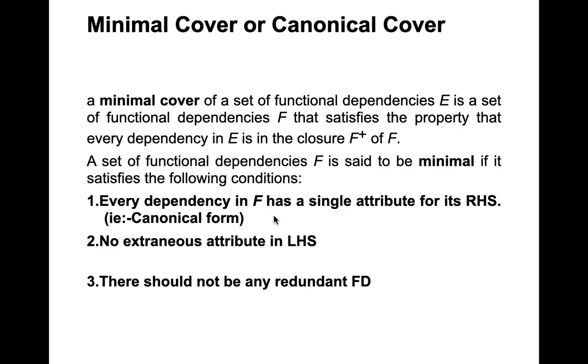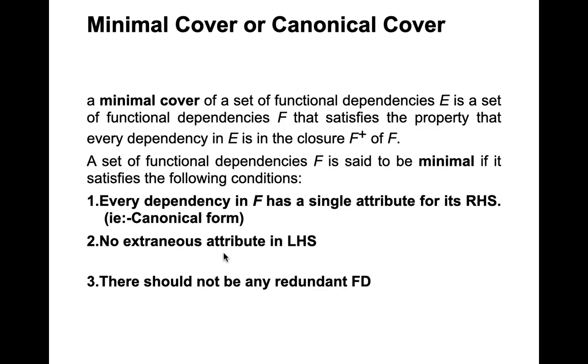If there is only one attribute, like in the example X gives Y, we say it is in canonical form. So the first step is that every dependency should be in canonical form. Don't confuse this canonical form with the canonical form or non-canonical form term in the fifth module under query optimization. Both have independent meanings in different contexts. So the first thing is there should be only a single attribute on the right hand side of each dependency.